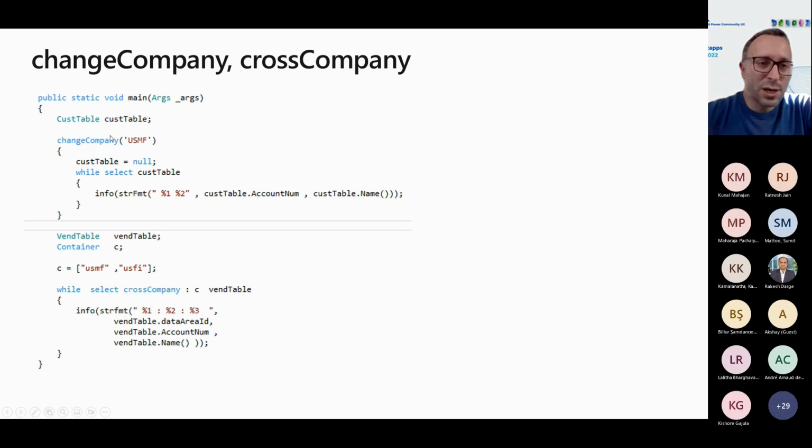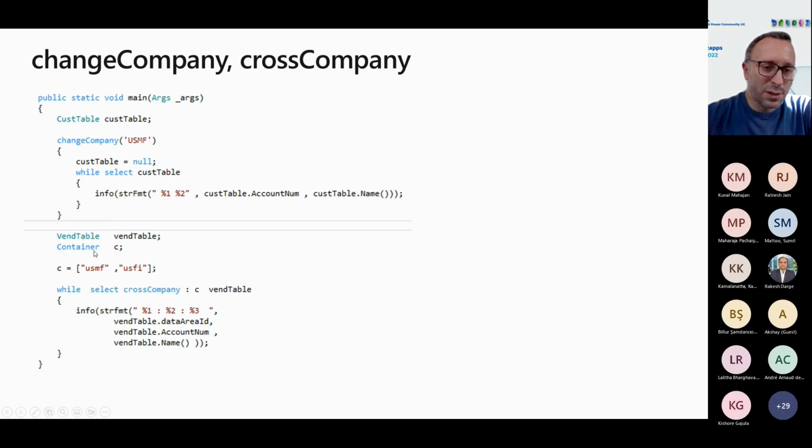You can use changecompany to change the company of this code. When I use this, this code will automatically run in the USMF company. So everything will be in USMF. When it's finished, it will automatically roll back to my original company.